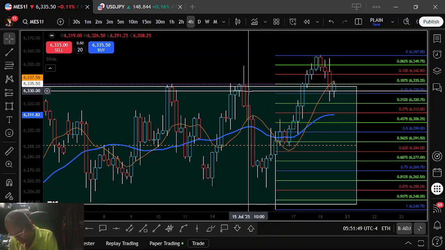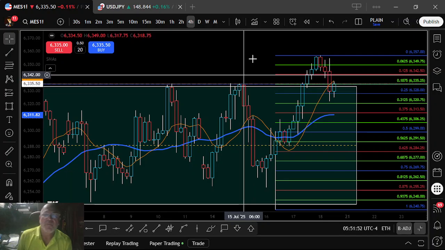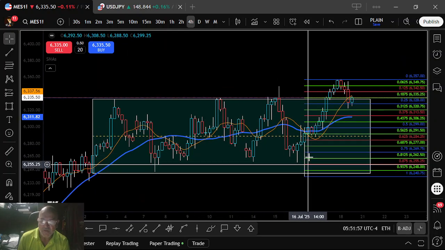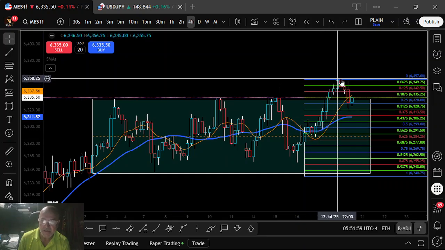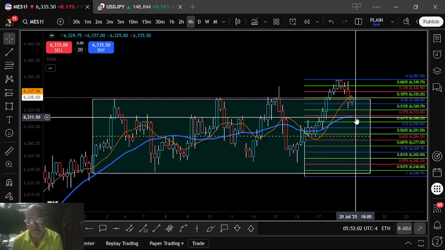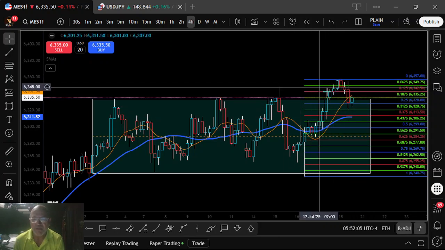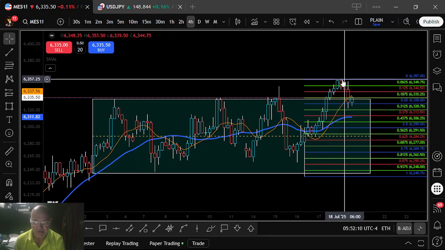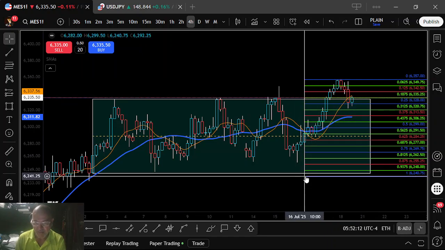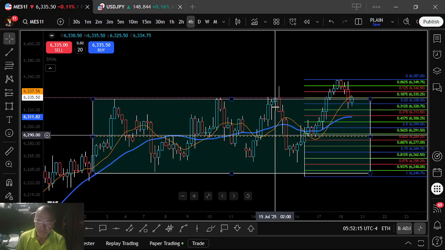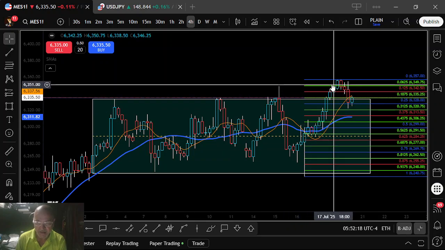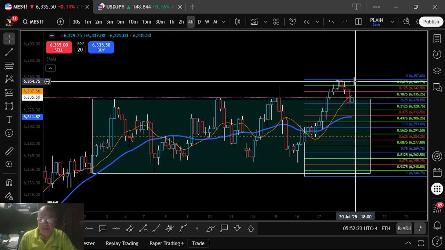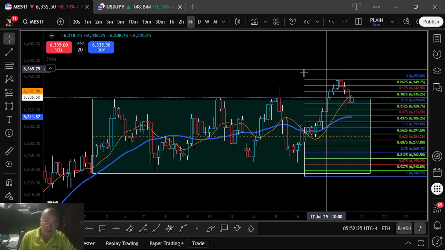So what does all of this mean to me? Well, we manipulated to the downside for liquidity, took that liquidity to the top, and now the question is, do we sell that back off from these highs, or do we have a continuation of this move? Because we do already have manipulation. Okay, we have manipulation upside, downside, and then close above. Now, this typically will tell me to be looking for longs.